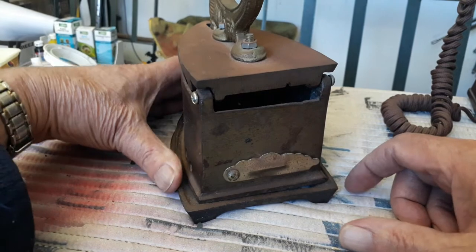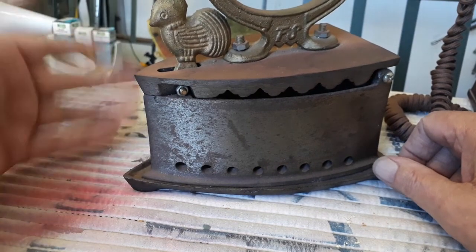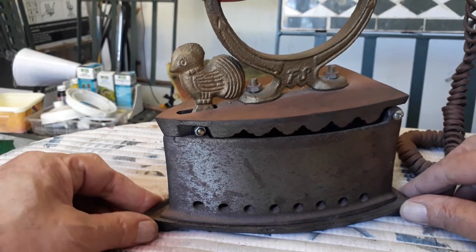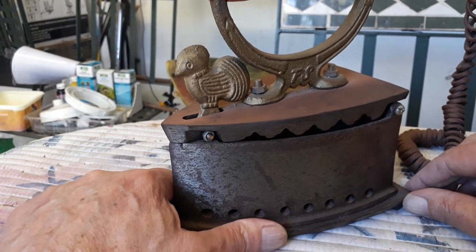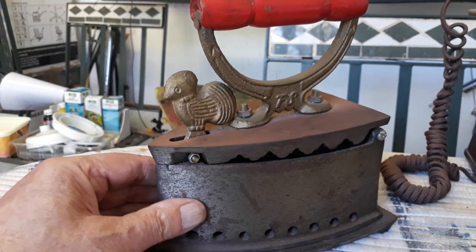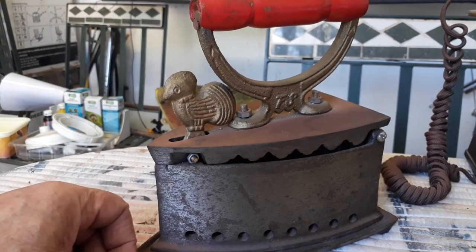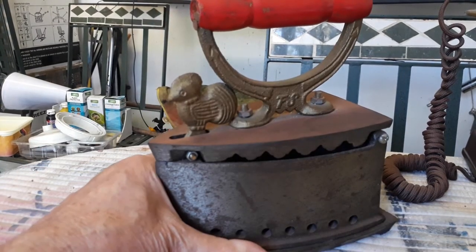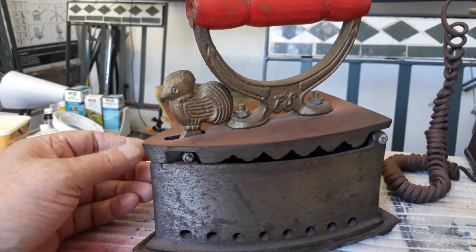But the fact is, this is not antique — it's actually a brand new item, never used. We bought it about five or six years ago but it's still in production. So this is just a piece that you can buy at certain shops here for display. But actually it can work if you want to, but it's not a real antique item. It is, as I mentioned, actually brand new — you can easily see it with the type of screws and stuff; there is nothing old on that.